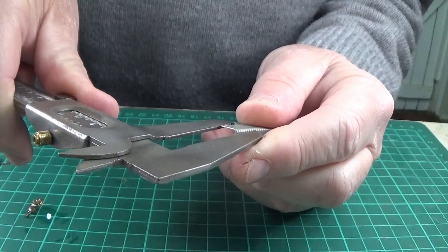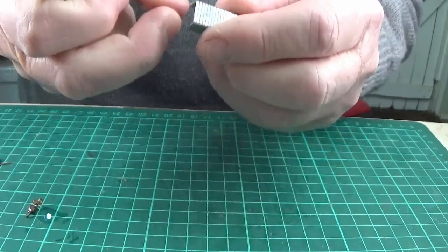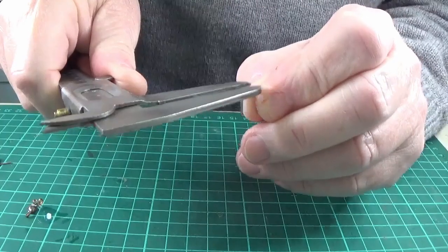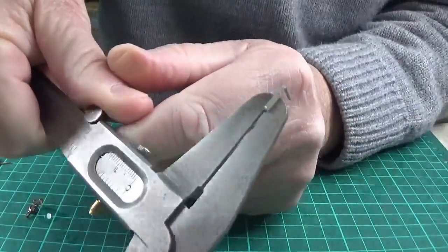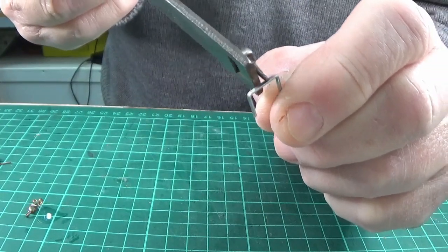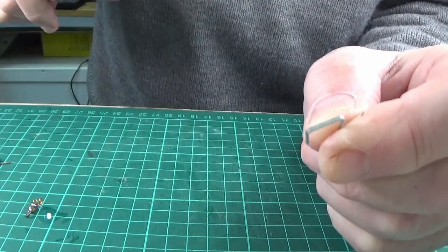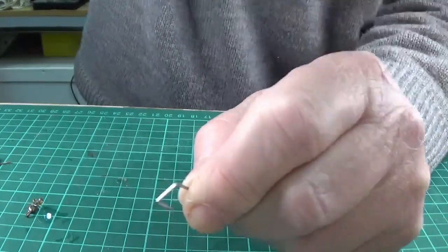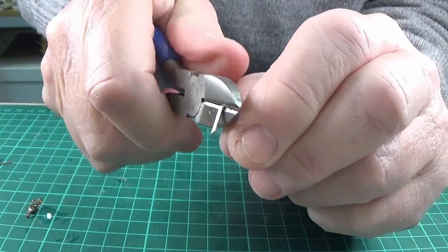which doesn't really matter much, and they're 10 mils high. So if we peel one off, which is quite simple really, what we're really interested in is the thickness of the staple, which comes in at 1 mil. Now, out of that staple, I'm only interested in this one piece here. I'll cut the other pieces off, and what I'm left with is around about 6 mils worth of flat bar there, and 6 mils is the width of the T on the T bars, so it's ideal. So I just get some normal old snips and put them into the end of the staple there, and chop that end off.